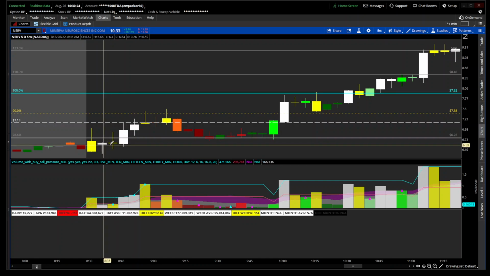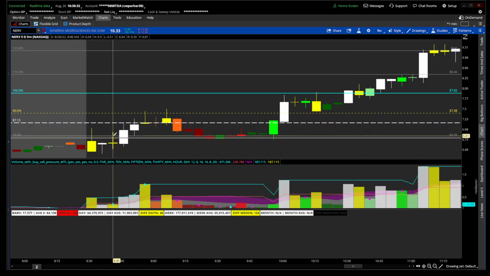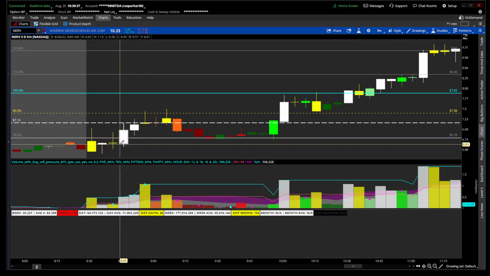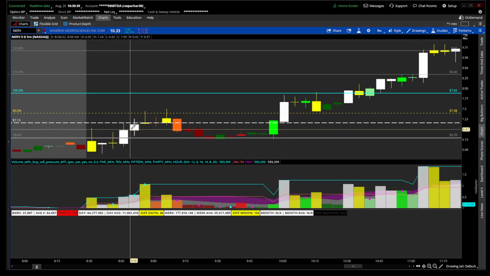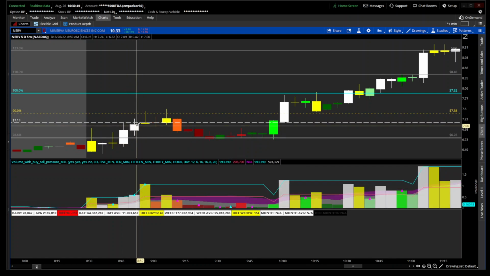And it's showing you these two areas of pressure. You can see the candles as well, their pressure as well. And you can see right here, this is a pressure to the downside, but you still had all this pressure over here to the buy side as well. Then it finally released and got to push up. But this candle is smaller than the preceding candle, and it has a lot of volume on it, more volume than the preceding candle. So it's showing you this pressure there as well. So you just have to wait for it. And especially, I use this more often in the downtrend than the uptrend, but the rules apply.